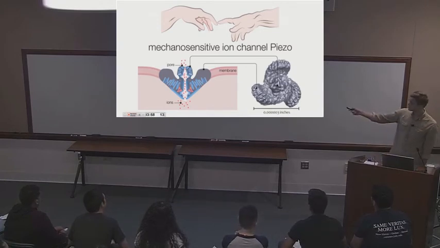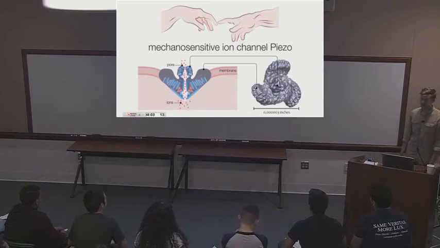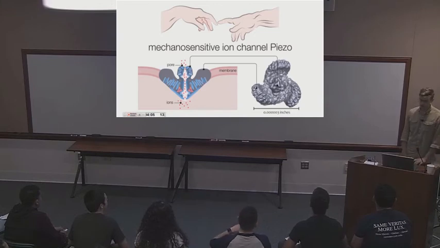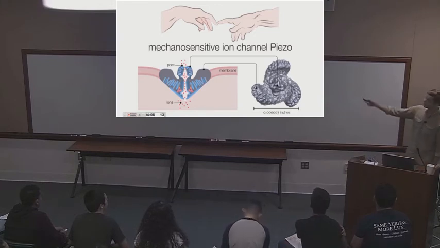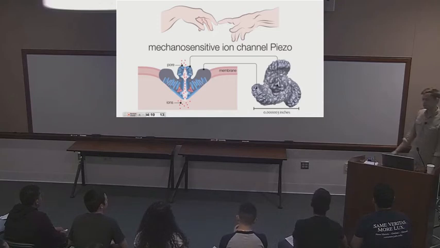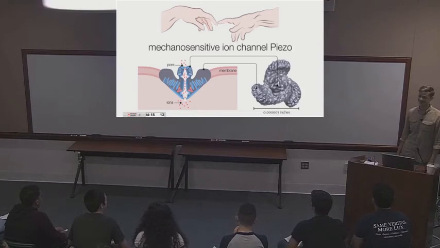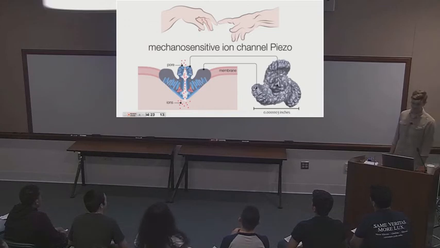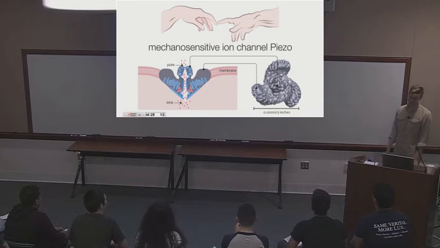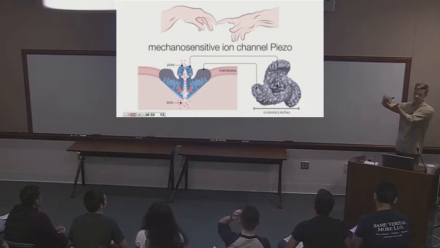So the discovery of the mechanosensitive ion channel happened very recently, actually. In fact, touch is the least known sense of all. And they named the channel Piezo. Any ideas what it could mean from Greek? It's a mechanosensitive ion channel. Like a piece? Not really. But cool. Yeah, so it means press or squeeze because it's mechanosensitive.